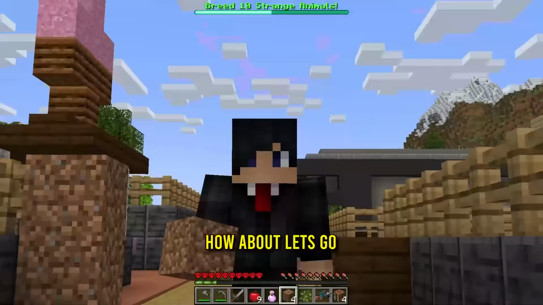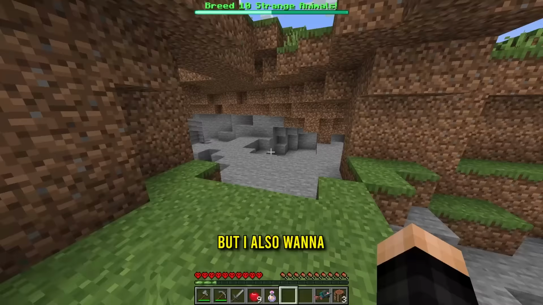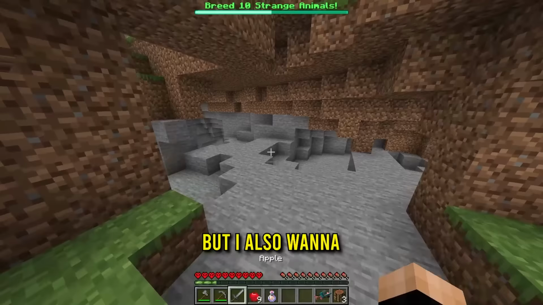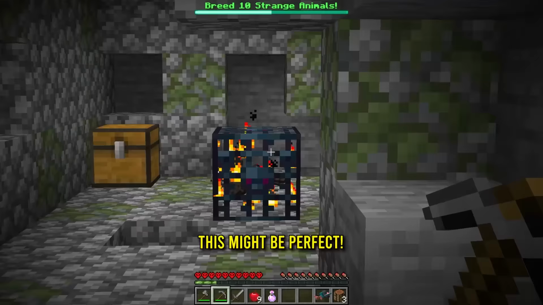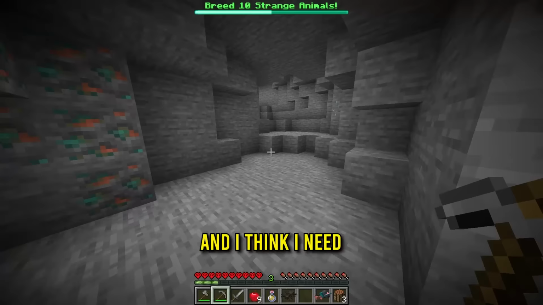How about let's go get some mobs and come back? All right, so I pretty much found some other stuff to breed with. We got the horse again, all this good stuff. I do want to try out a cow and a dandelion because you probably already know where that's going. But I also want to find something like a hostile mob that could be good for this. Oh, wait. This might be perfect. Literally a spider spawner. Oh, we got a spider. Okay, shift right click. Let's get that spider. And I think I need one more thing.